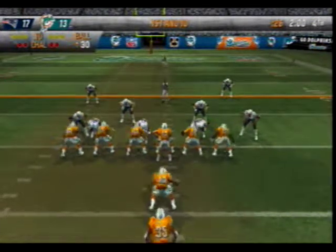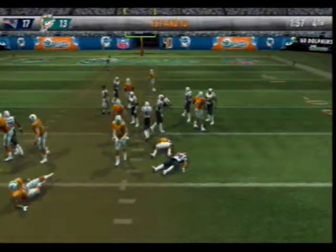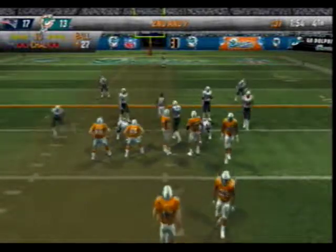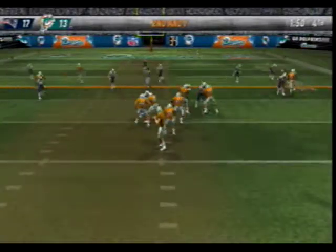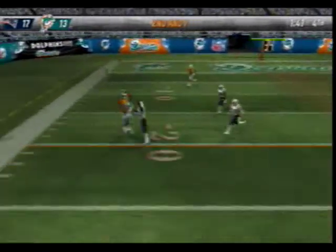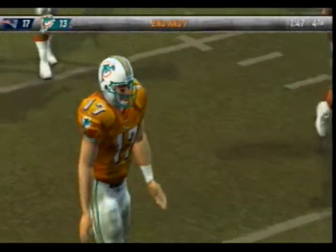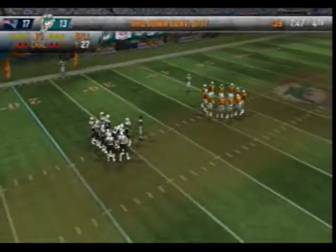Peterson, the deep back. Hand it off. Matthews is there on the stop at the 27. Let's see how this defense handles the no huddle. With the throw. This one falls incomplete. Time is working against him. Yeah, I'm thinking they're going to keep going to the air, but it might be a little too late.